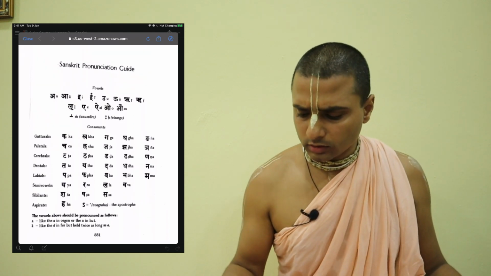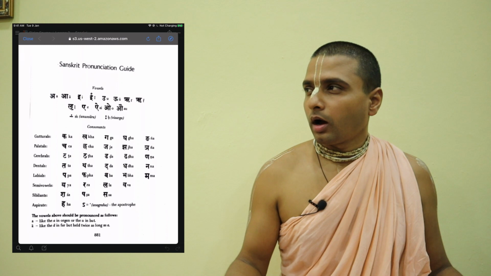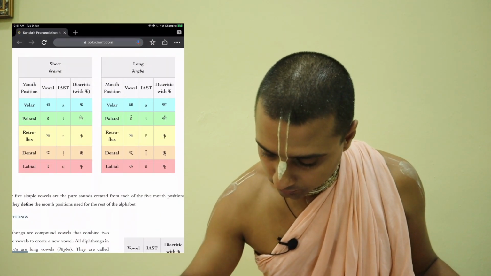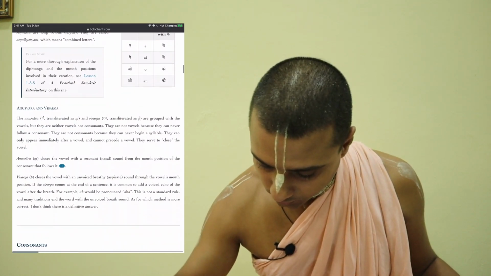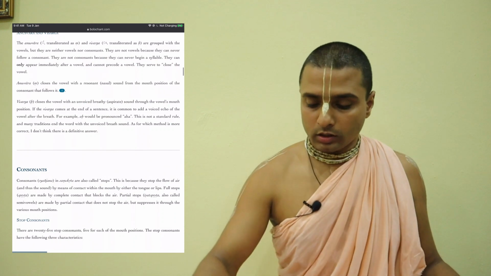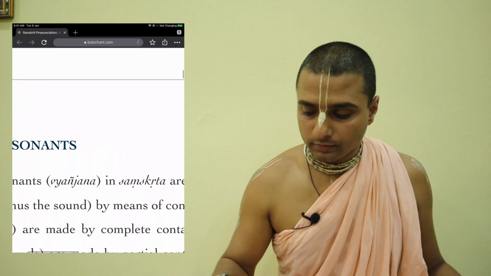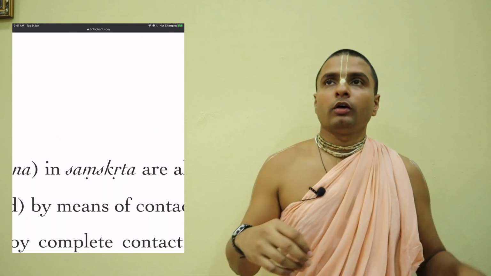In Sanskrit it is called, what is the word? One second. Consonants, Vyanjana. Vyanjana is a Sanskrit word for consonants. If you want to write Sanskrit in IAST, here M with a dot below, there is a slight variation also in IAST.